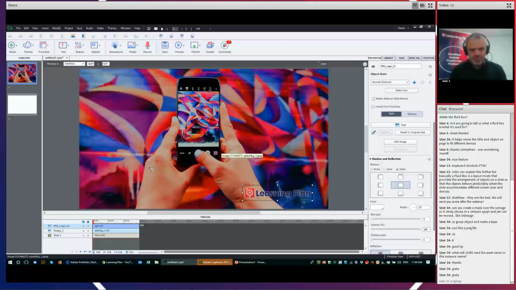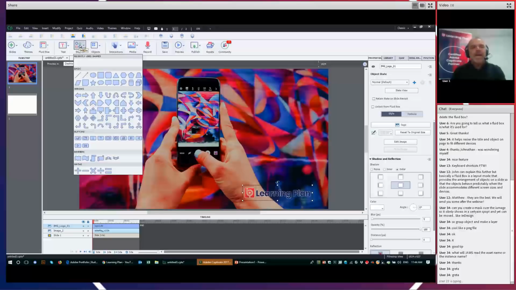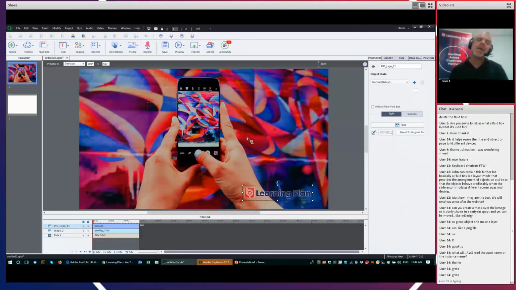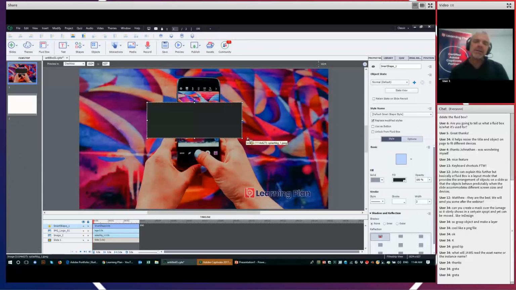Okay, now we might want to display this slide for a particular length of time or introduce these objects. So for example, I'm going to put some text in now, and I can use a shape. I'm just going to put in a rectangle shape, and when you select shape, your mouse turns into a hairline cross. I can click and drag to create a shape here. And a little bit of a lag. I've got 32 gig of RAM. You'll notice it took a while for it to draw. That's Captivate for you. I'm sorry, there's not much I can do about that.